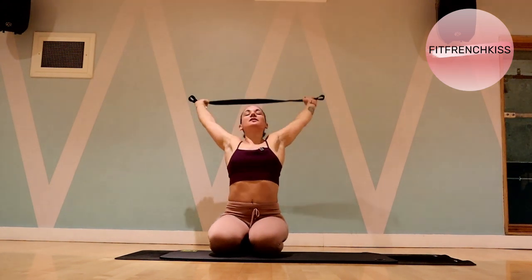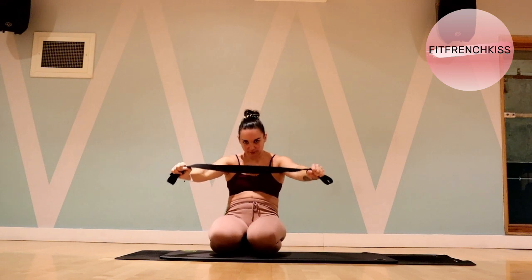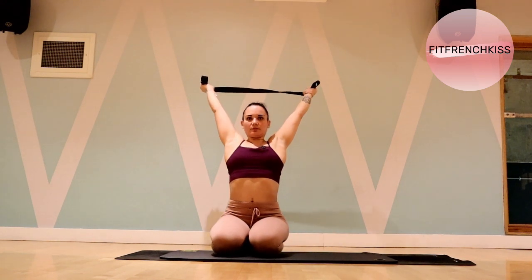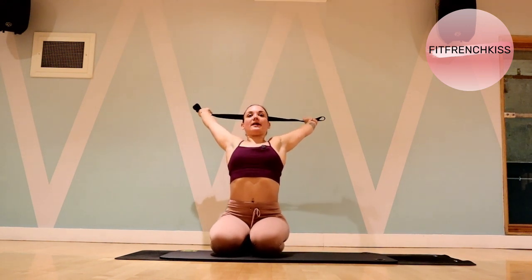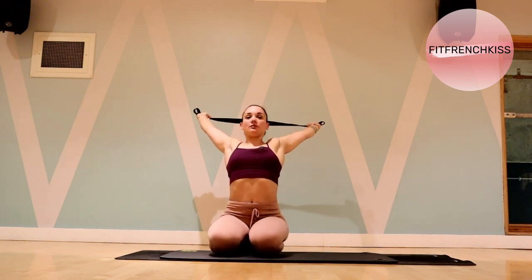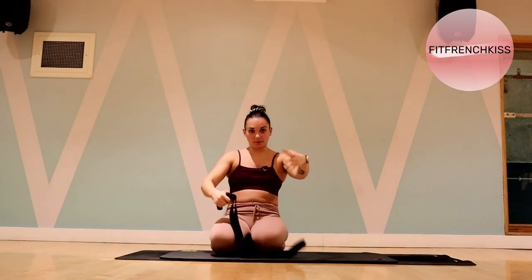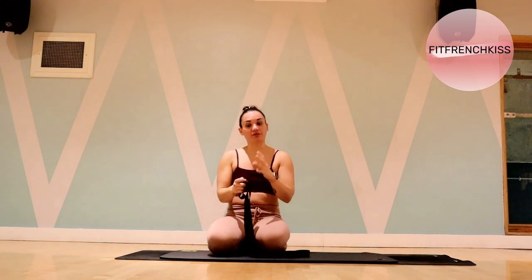Take a nice deep breath. We do one more. Tension on the band, yeah? So keep pulling that tension on the band. It's okay if you don't come into shoulder width apart. You can see I'm not going too narrow for this element. Okay.